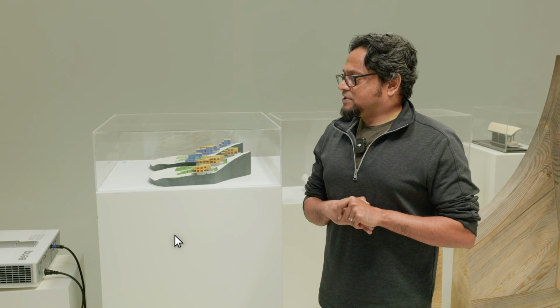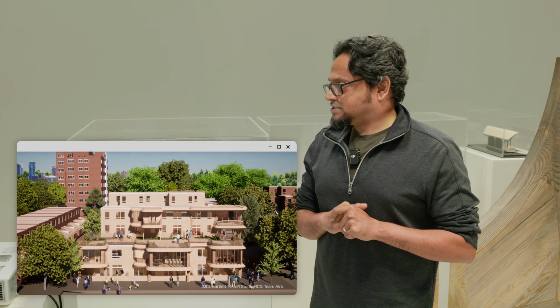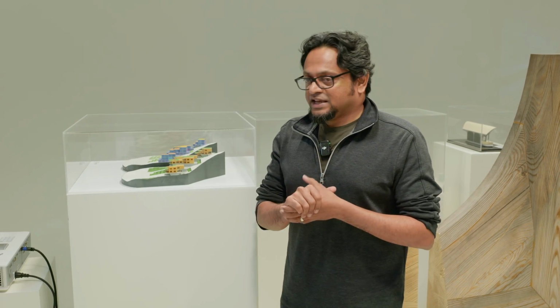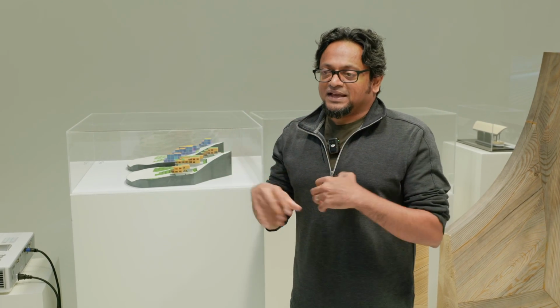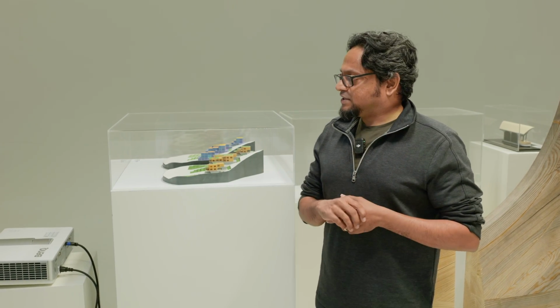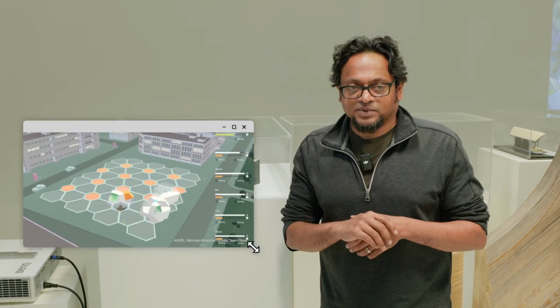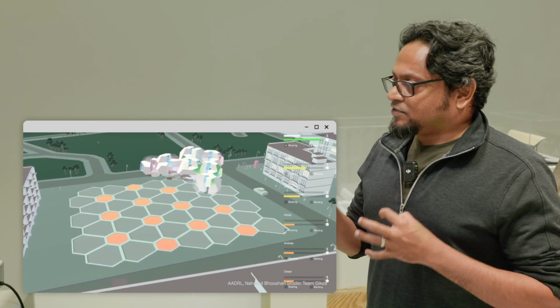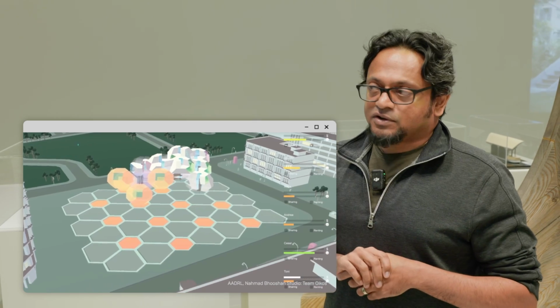We created this video game, which is based in Unreal, and people can log into this video game and customize their house. But what's also more interesting is that you can choose your site in 3D and choose your neighbors, or invite your neighbors to come be next to you. And so we are leveraging real-time gaming technologies to allow people, non-experts, to create their 3D cluster of houses.